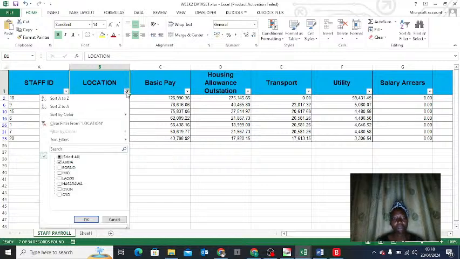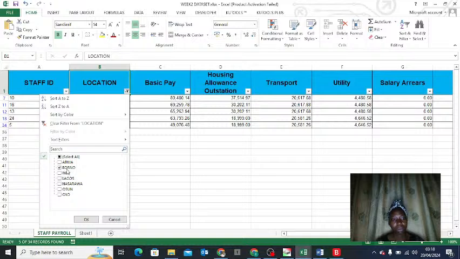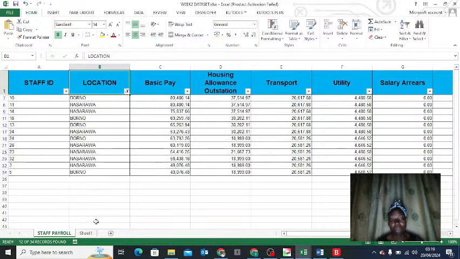You can also say, okay, I want to see Borno people. Or I want to see people from the northern states. So, Borno and Nasarawa. Borno is northeast and Nasarawa state is north central. Only them. Maybe you have a program for them. So, these are the only people. So you'll be able to filter out only this data. It has not deleted the rest of the data.